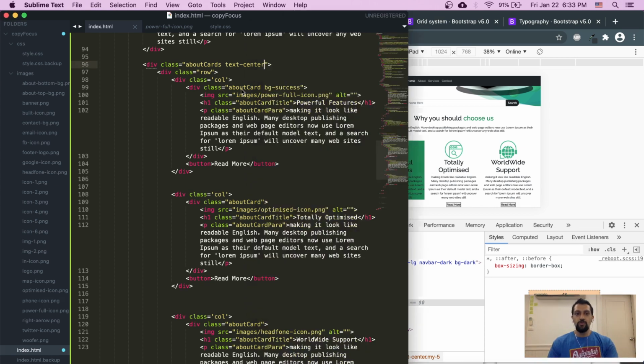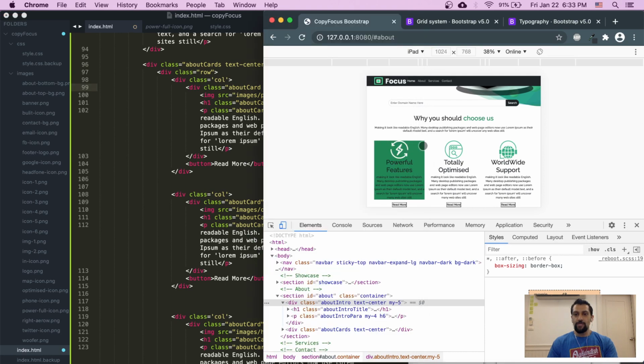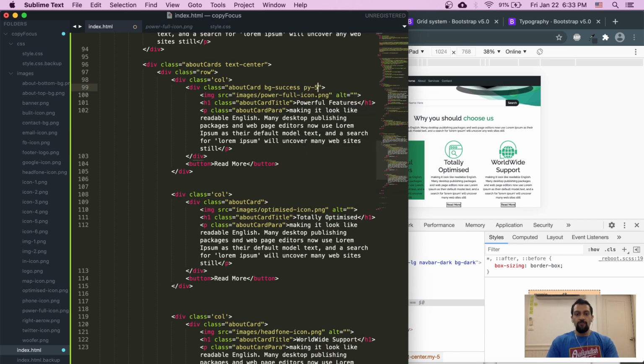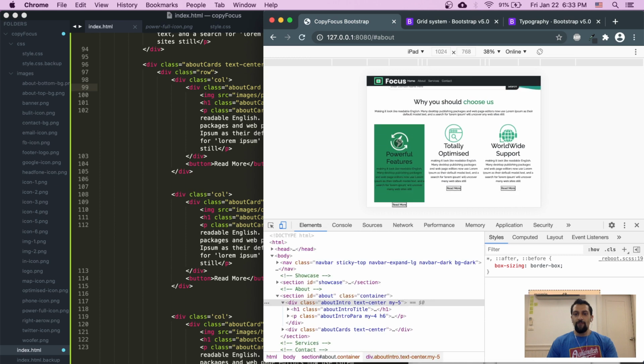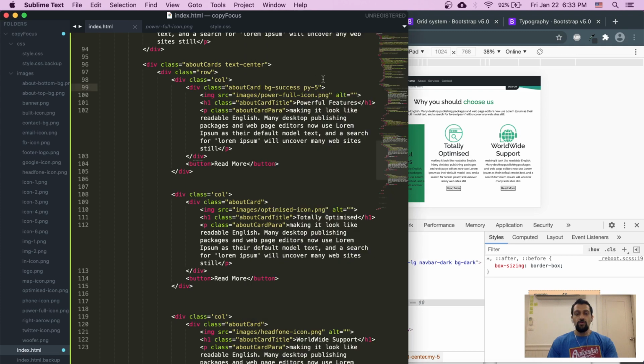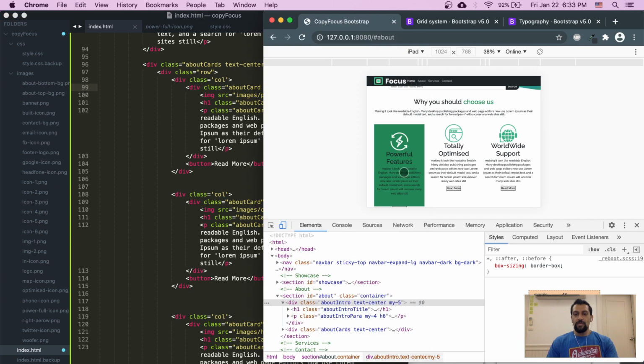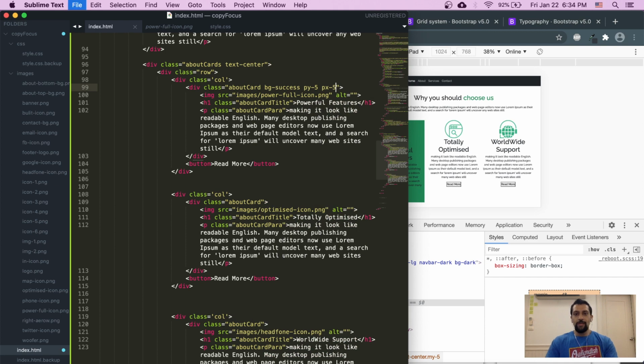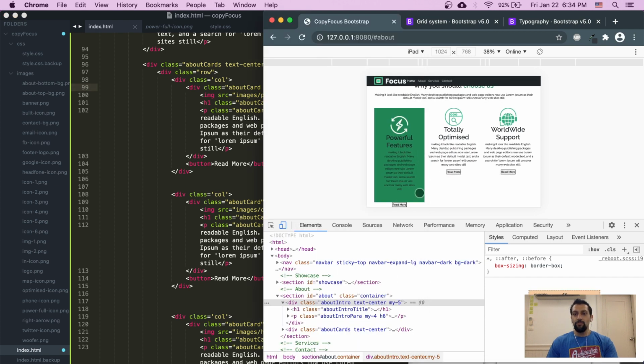Nice, very simple. Now I want to add a margin top and bottom for each card, so I want to add padding top and bottom. So padding Y of 5. We'll see what a padding Y of 5 does. It gives me a larger size on top and bottom. I also want a padding of X and Y of 3. Maybe the side size isn't enough, so I want to change it to py of 5. That looks better. Nice.